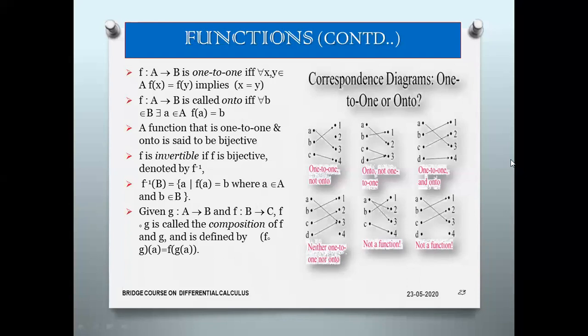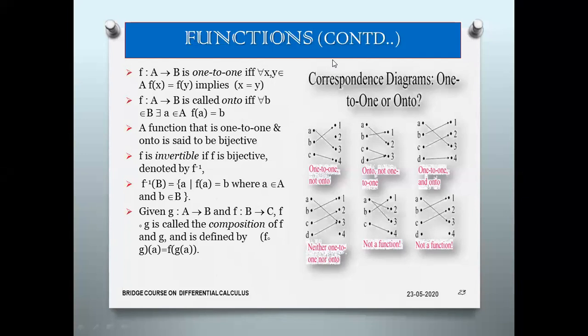And if there are fewer persons and three mangoes are being allotted, then that becomes a non-onto function. Onto means both are equal. Is that so, ma'am? Yes, ma'am. Then if there are four persons and three mangoes and one person has to share a mango, then that is not a one-to-one function. That means two persons are allotted the same mango. That is not a one-to-one function. Is that clear, ma'am?